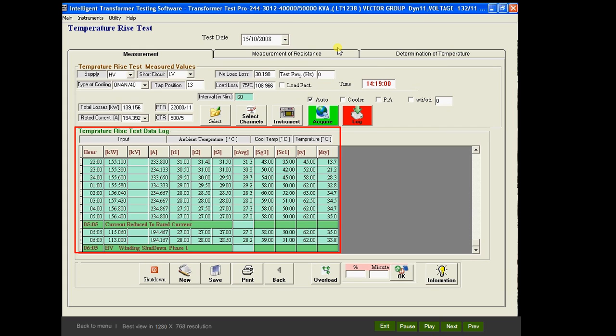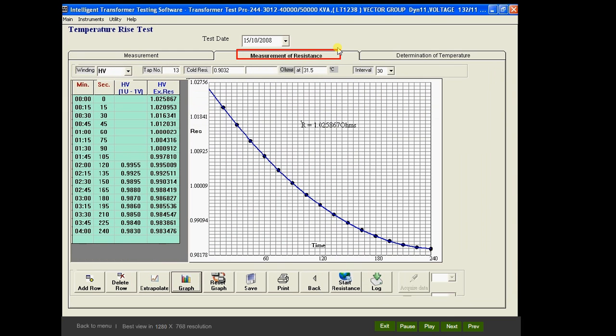Once the temperature gets stabilized, software highlights for reducing the current or to shut down. Post shutdown after 12 hours or 24 hours, depending on your need. Click on the measurement of resistance.